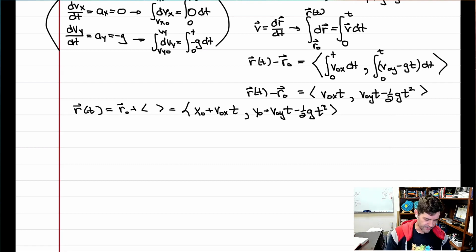And I've done this very generically so that the x naughts, the y naughts, and the initial velocities could themselves be positive or negative. That would depend on what they are doing relative to the coordinate system I've laid down. Which, again, is why it's always nice to work without minus signs, and to be very careful when you do have minus signs about whether it's a coordinate system result or something else.